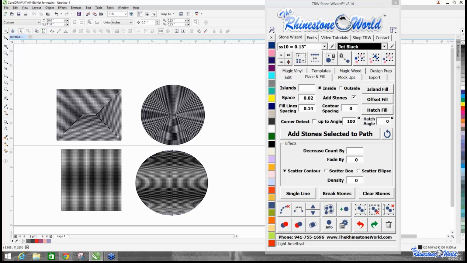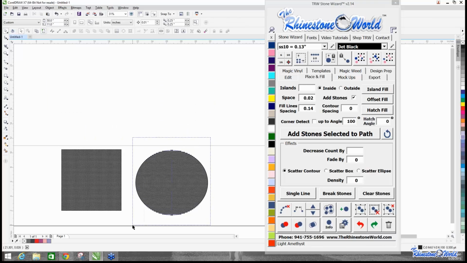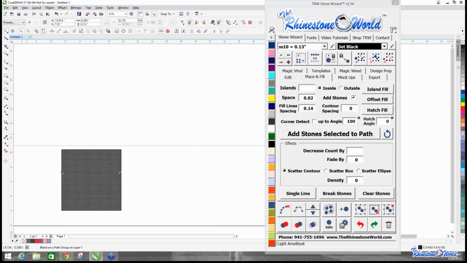Deetra, how do you do a fill with an object in the circle or square? I'm not sure what you mean. Like, you're saying if you want to add something else to the inside of this design here? So inside of here? Okay, so in that case, Deetra, pretty simple.